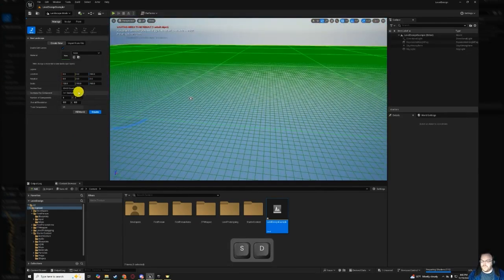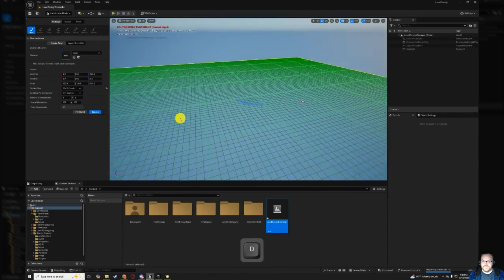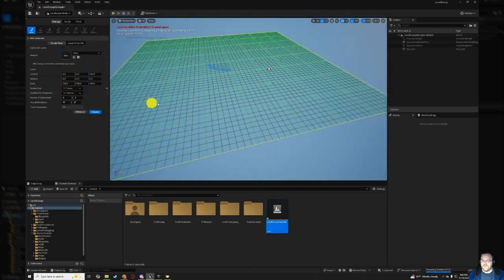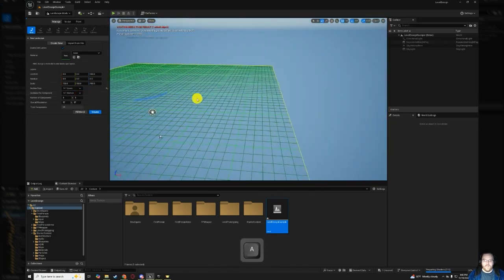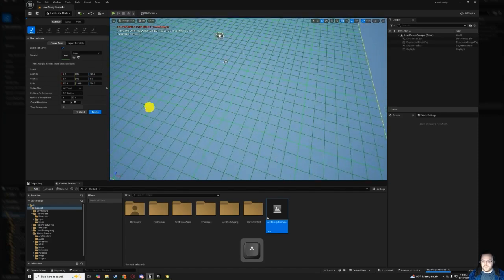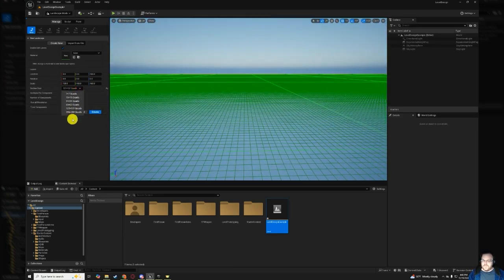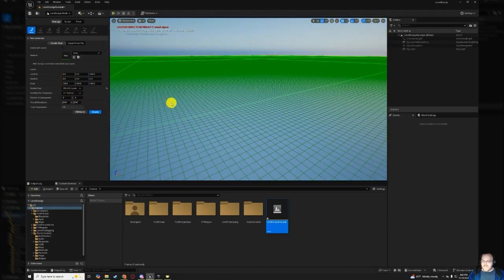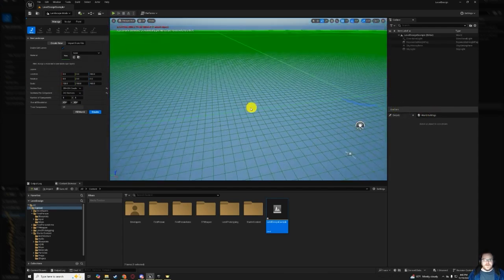We can change this. If we go into the drop down for the section size and make it 15 by 15, it makes these sections a lot smaller. If I do 7 by 7, it gives you a default size of 7. You can change the size as much as you want here, all the way up to 255 by 255, and that's all good if you wanted to create a massive open world map. We don't need that. You can also do additional sections, which basically is just going to double your component size.